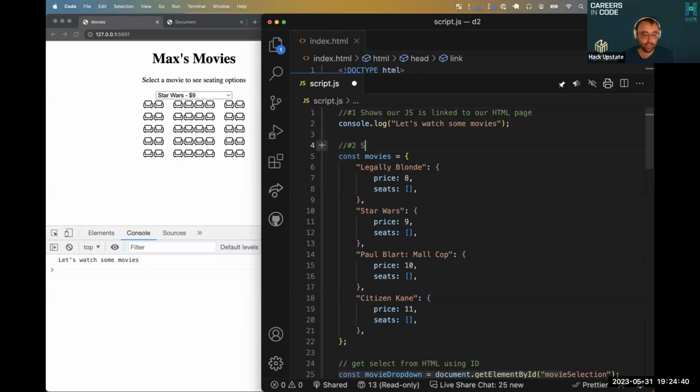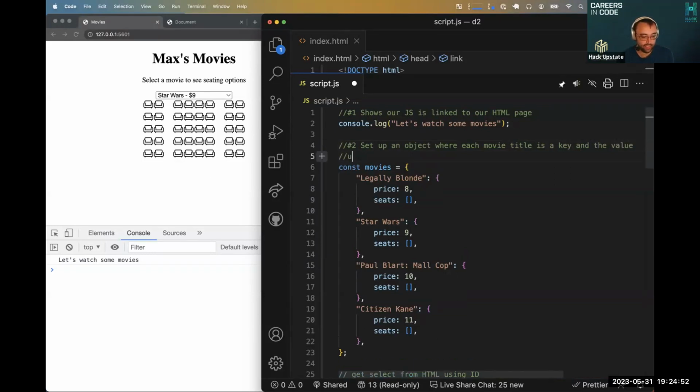Number two, set up an object where each movie key, each movie title is a key, and the value is an object to store both the price and the array of empty seats.